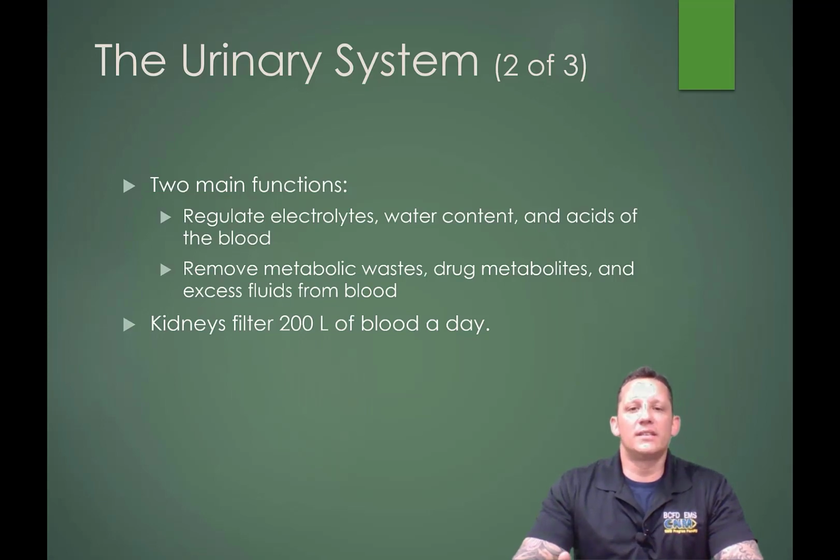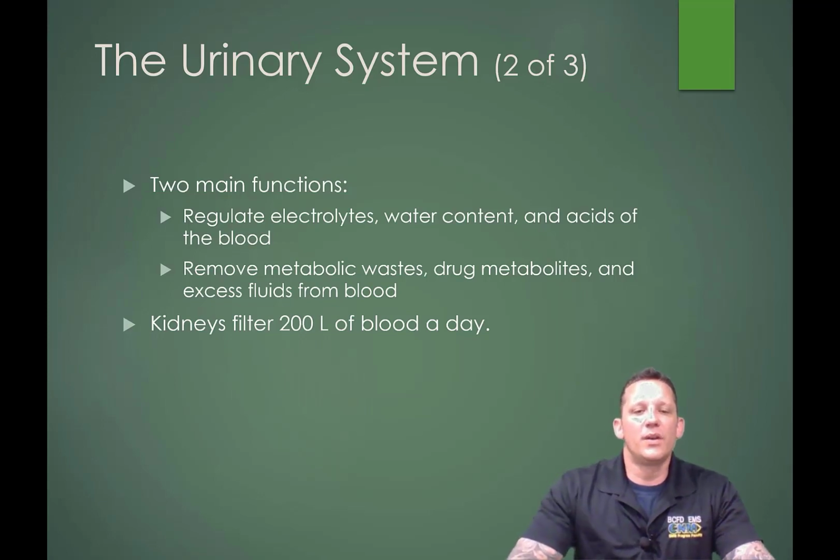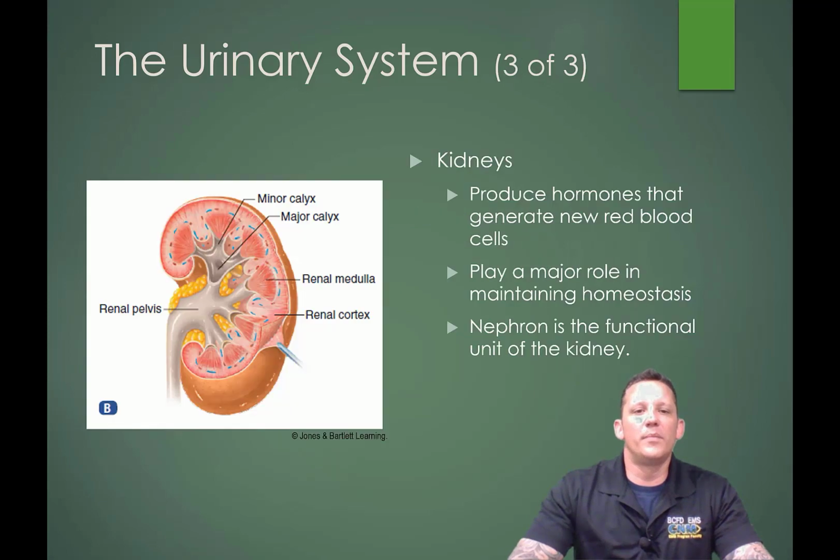This is why drug testing is done in a urinalysis, because a lot of the drugs that they want to test will show up as metabolites of a particular chemical in the urine. So as the day goes on, the kidneys can filter up to 200 liters of blood a day. This is a little bit of an exploded view. It doesn't get into crazy detail.